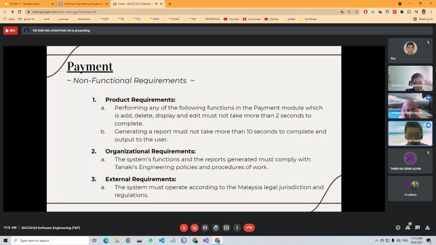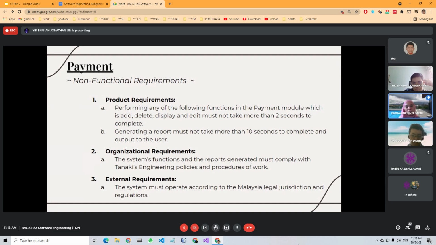Number 2 is the organization requirement. Same as Ian, the system and its functions should comply with Tanaki Engineering policy and procedure. And the external requirement is to be applied according to Malaysian law and regulation. That's all.